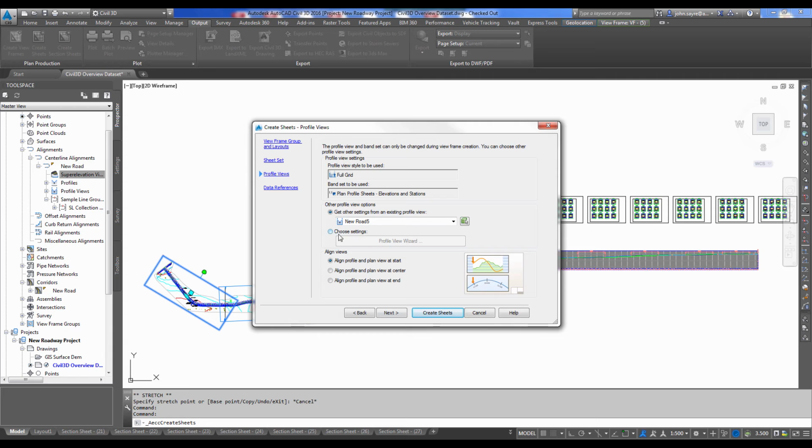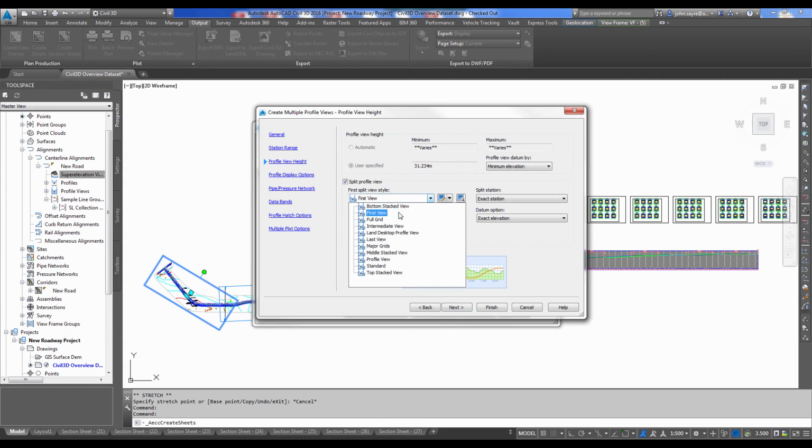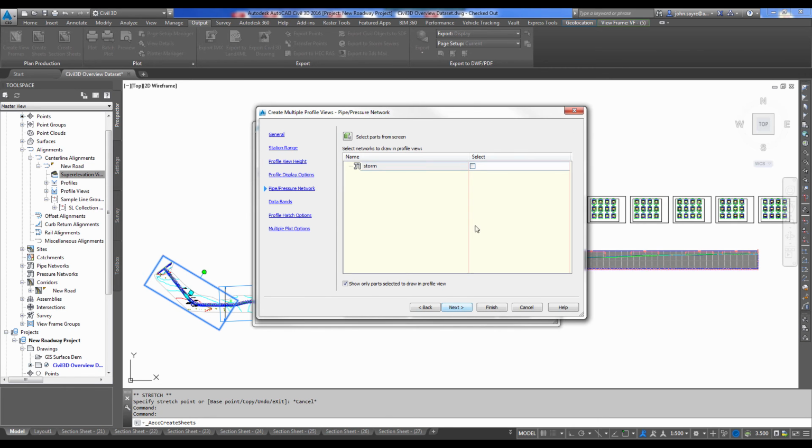One thing I do want to do, I want to go through the profile view wizard here and just make some changes. I'm going to change these settings to full grid, so I use the profile view style I want to use, and we'll say that we want to split the stations at previous major grids. And we do want it to show our stormwater.